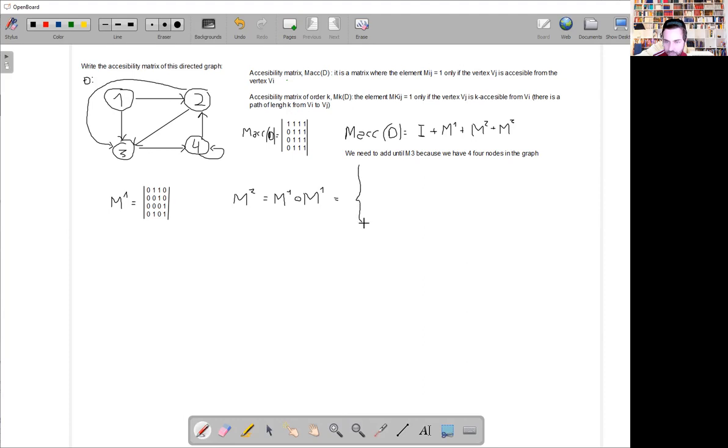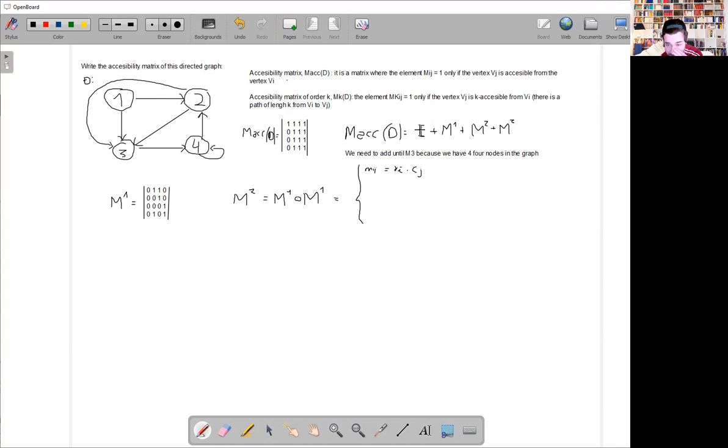Okay, and how do we calculate this multiplication? The element mij of one matrix is equal to the row i from the first matrix multiplied by the column j from the second matrix.